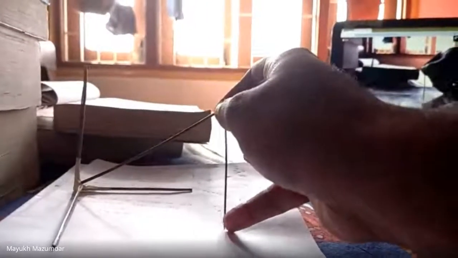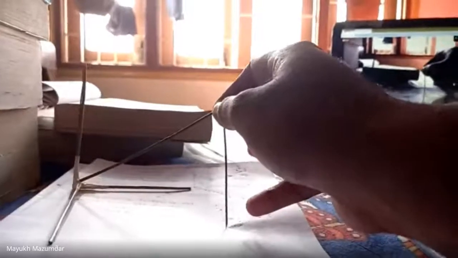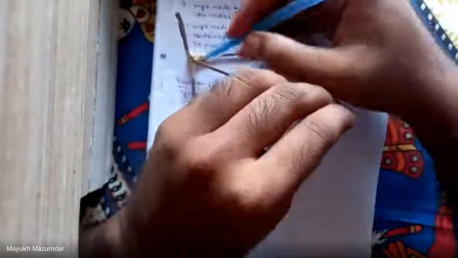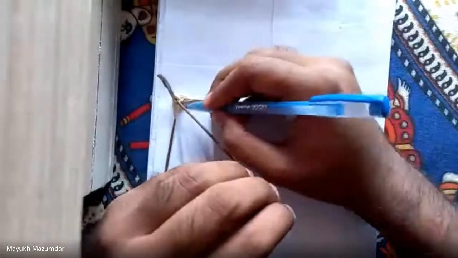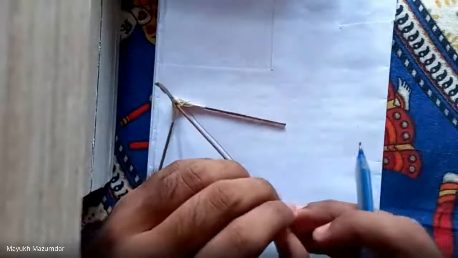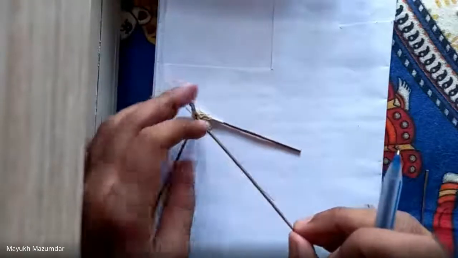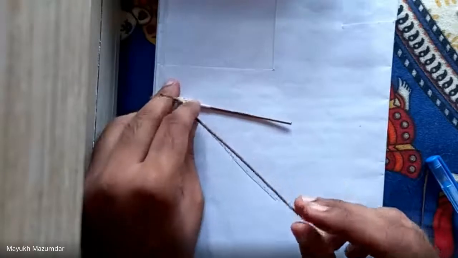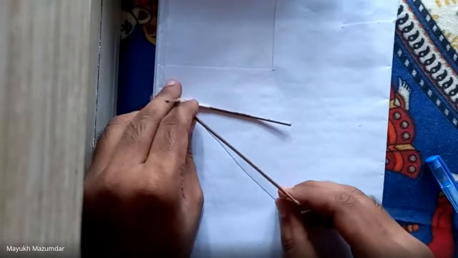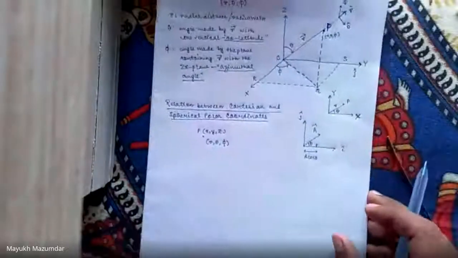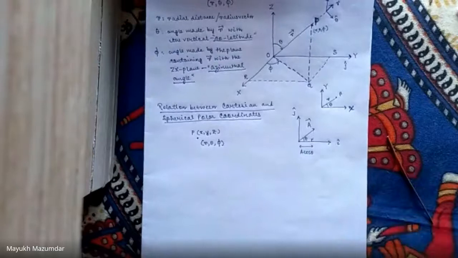Now, if you join the base of the perpendicular to the origin, you'll get what? You would get a straight line on this plane. That straight line is the projection of R. That is, I am drawing a straight line from here to here, say this. Okay. So this straight line is the projection of R on this plane. Okay, got it. So that is what the projection is. Clear, everyone? Please tell if you are not clear.